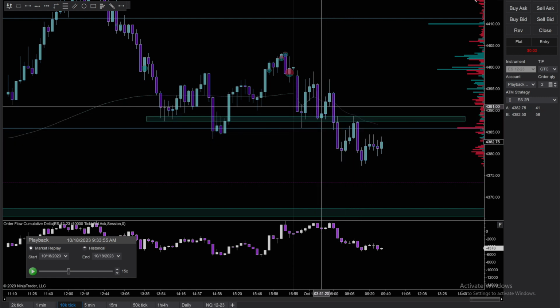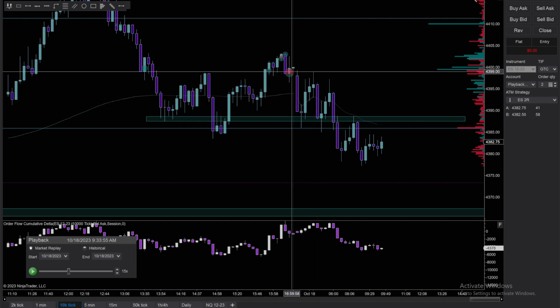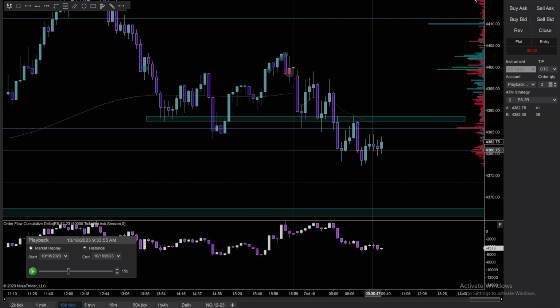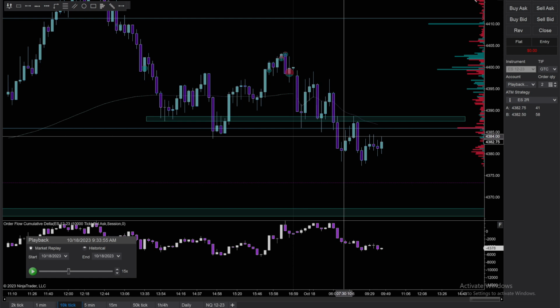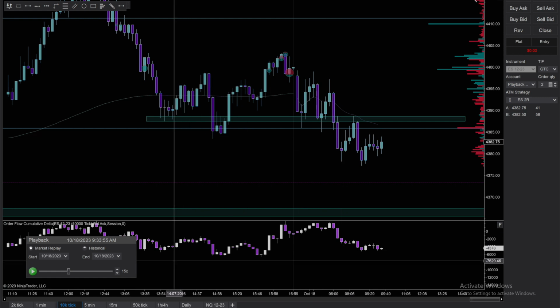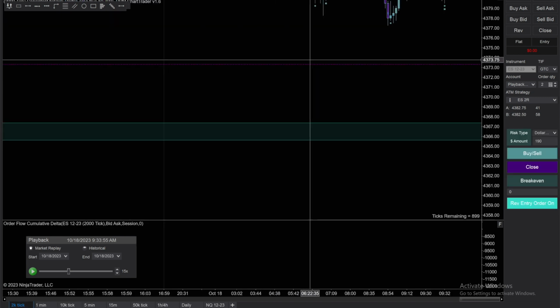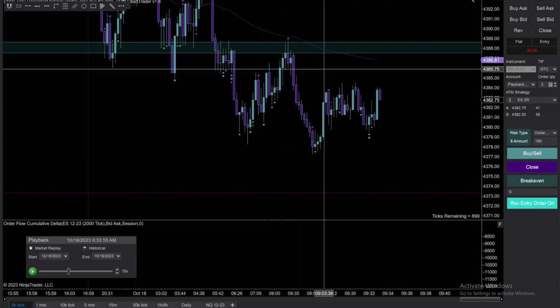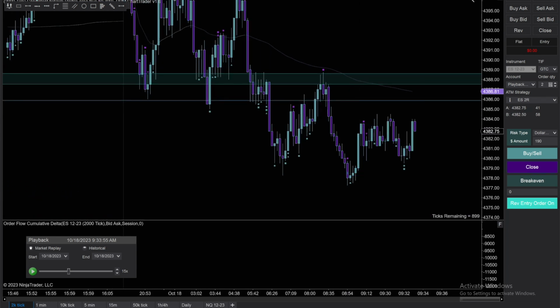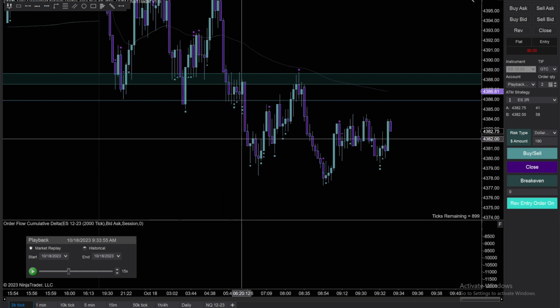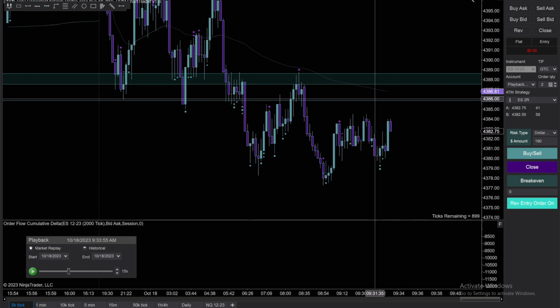But overall, what we're looking for on this intermediate time frame is, what is the trend? The trend is down. So the high time frame and the intermediate time frame are in alignment, which gives us a lot of confluence. And then I'd really like to use a 2000 tick chart for these entries when I'm scalping. And here we're going to see a few things a little bit more clearly. So before we continue, I want to play through the price action till we get right up into the point of the entry.